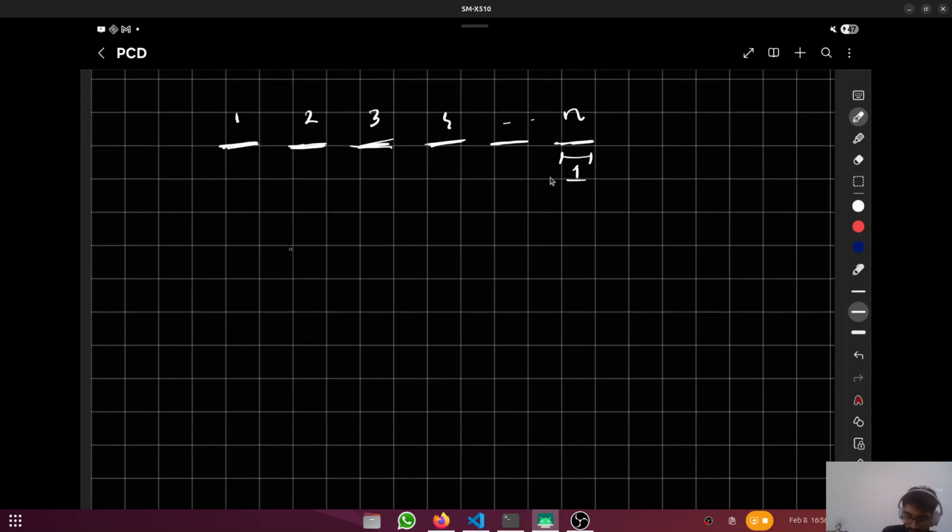Like here, what we basically have is a fence consisting of N boards, 1, 2, 3, 4, and so on till N boards, and basically every board is 1 meter wide. And we have a lawnmower of size W. Let W equal 3 in this case.